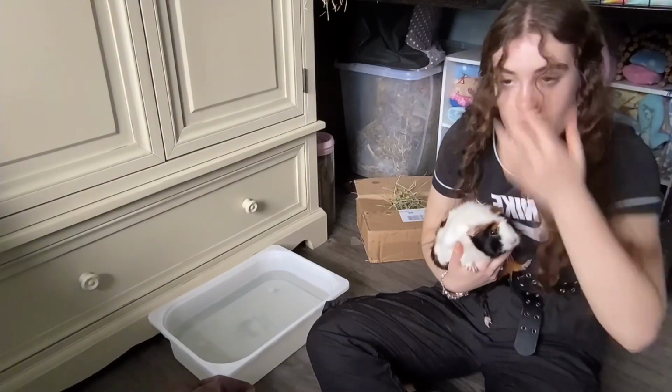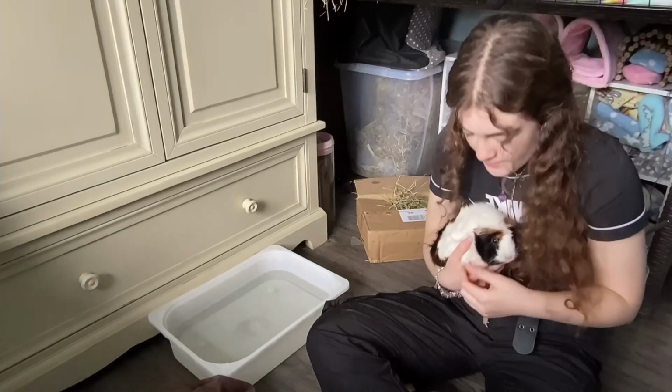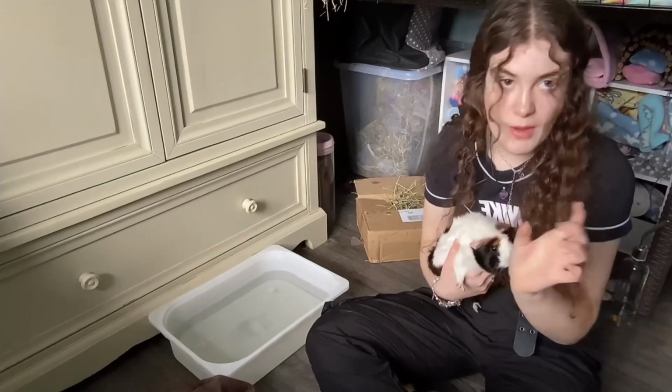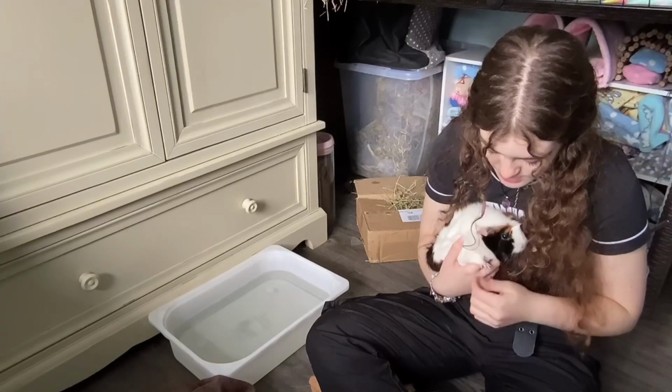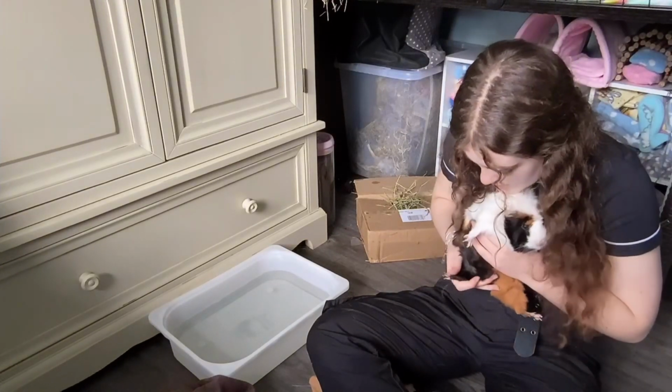And like her front feet, because they have 4 nails on their front feet, 3 on the back, the 2 in the middle on the front feet literally hardly grow on hers. But then the 2 end ones grow and just curl round. And those are really annoying to cut, but the middle 2 are really easy. And then her back ones don't tend to be too bad.